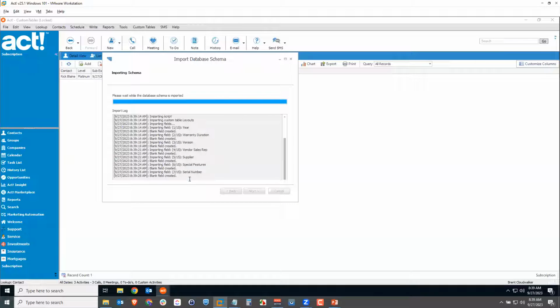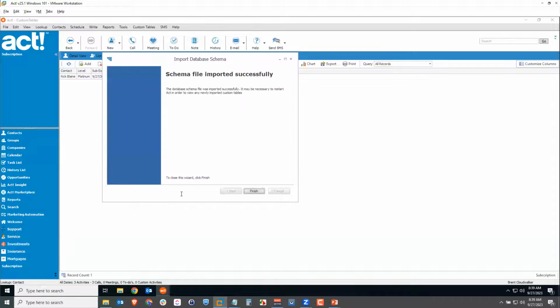So here we go. It's chugging along. This looks like there's 15 fields it's adding. We're halfway through. And once this is finished, I'll show you how you can just quickly interact with it and make some customizations there. Okay. While that's going, I'm going to jump ahead. Oh, it's finished. Never mind. I won't jump ahead. I'll just click finish.